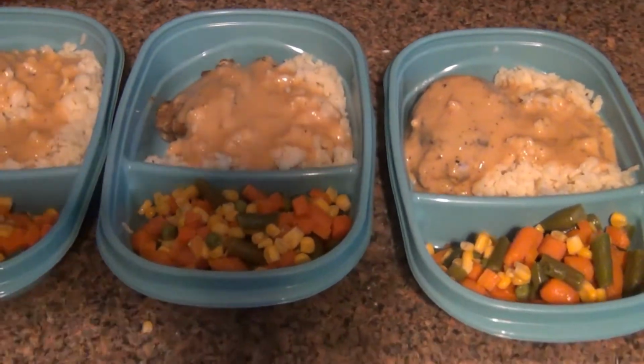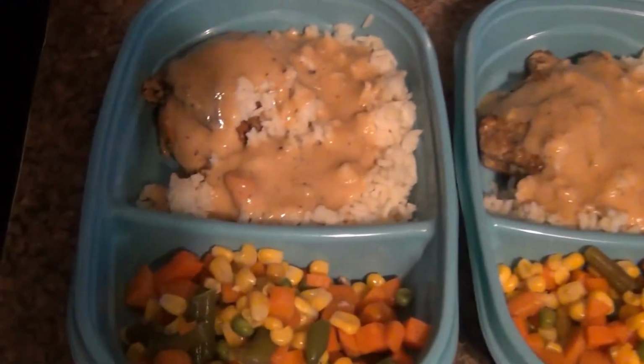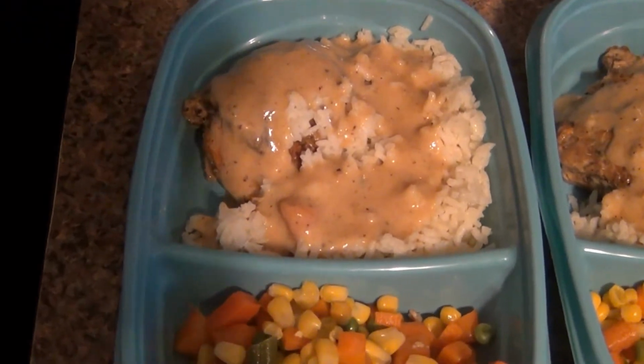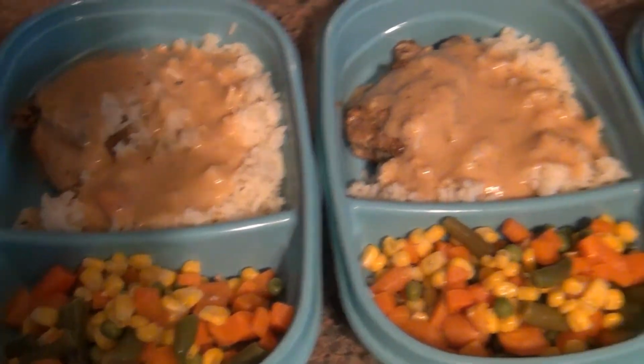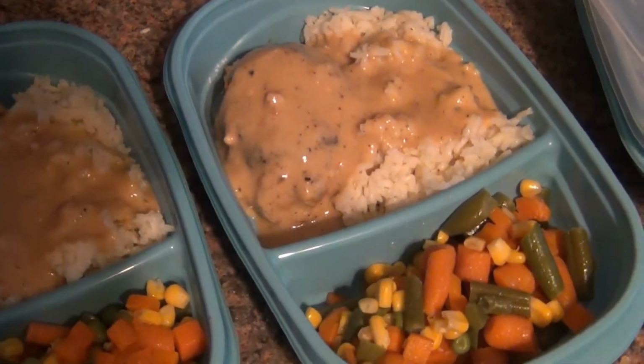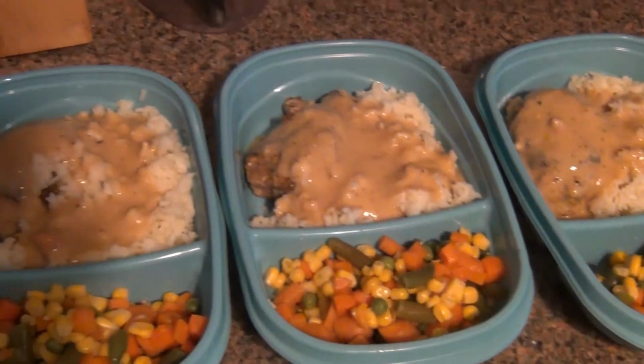I always do this with leftovers usually, but this is what it looked like basically, and I just thickened up the gravy a little bit with the flour slurry because it was a little bit too liquidy, and I scraped off most of the fat off the top before I did that. And then, yep, I just have the rice on the side with some veggies, and this was super delicious.